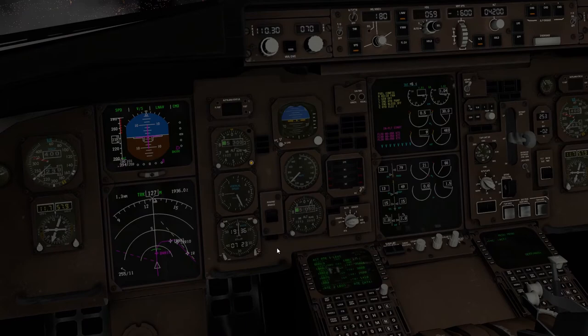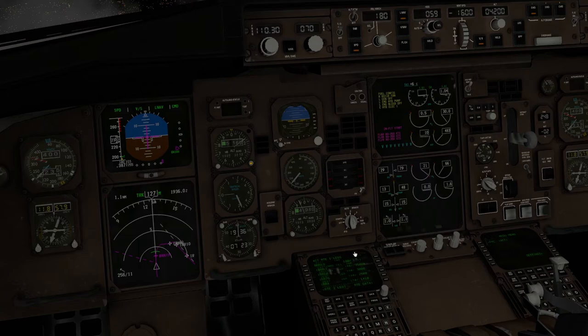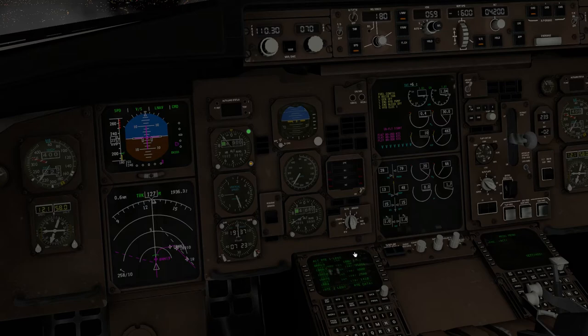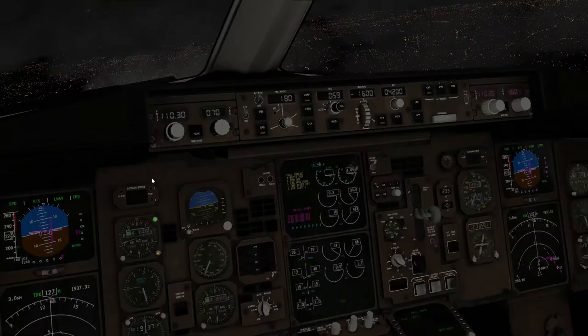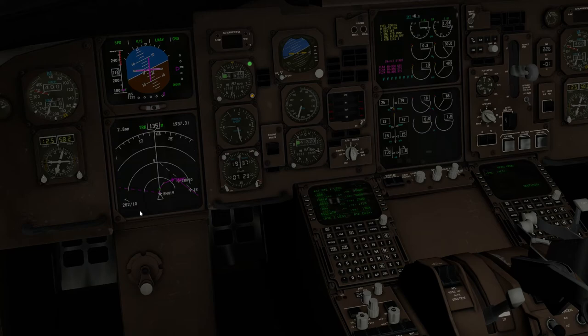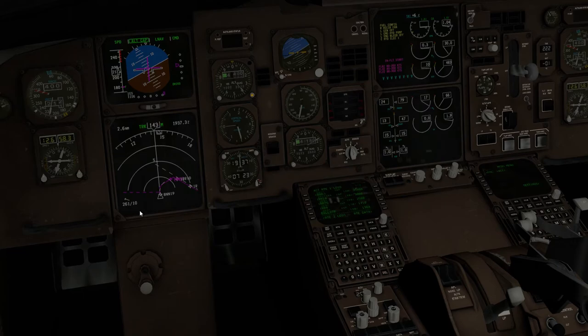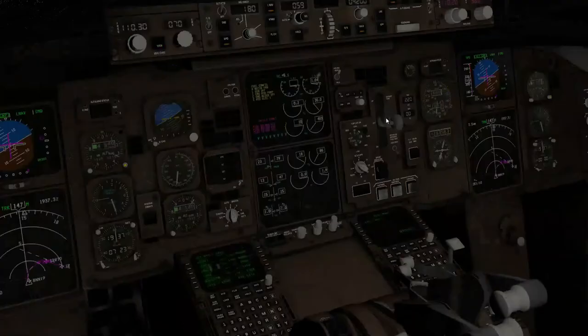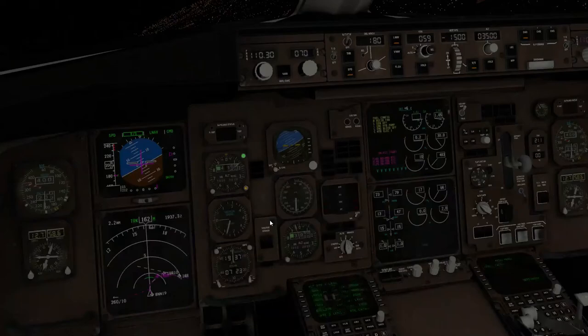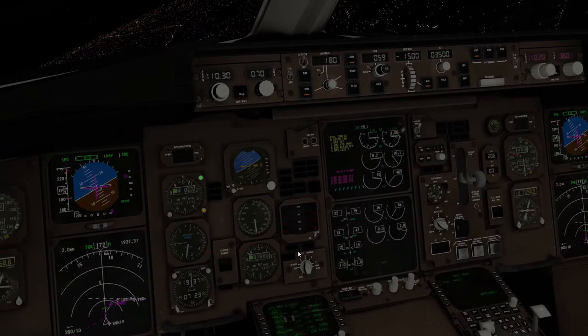I'm going to arm my auto brakes for later. We're coming up on our altitude. I'll go for the next degree of flap. Let's see. We're going to be turning again out across the city. Okay, and it wants us at 3,500 feet. That speed. How many degrees of flap are we on? 5. When we come to 15, I can drop the gear. I don't want to do that too early.